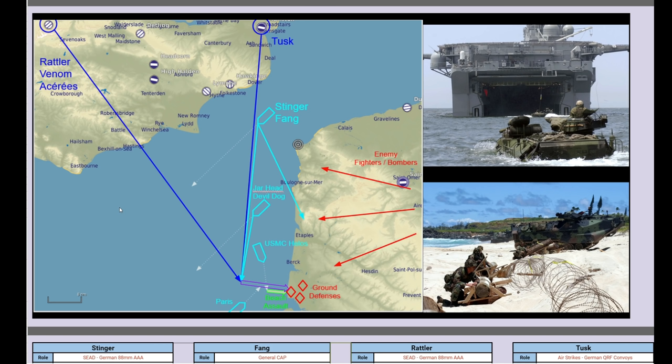So if you want to go ahead to task A real quick here, we are going to go over the seed mission, which includes both Stinger and Rattler. Stinger needs to go in first. They are the F-18s. You're going to be taking on German 88s at those four positions. Waypoint 1 is your turn, and waypoints 2, 3, 4, 5 are the positions of the gun batteries. Each gun battery consists of four guns and a bunch of supply vehicles, trucks, and a small command element.